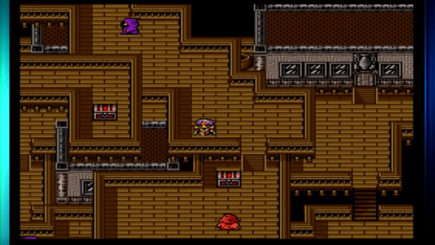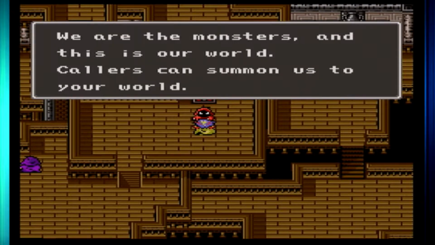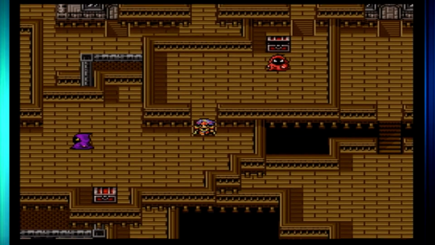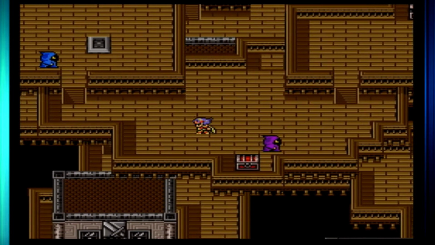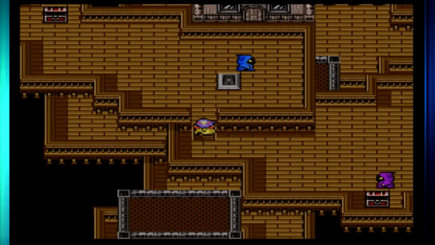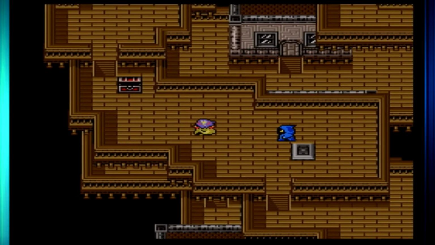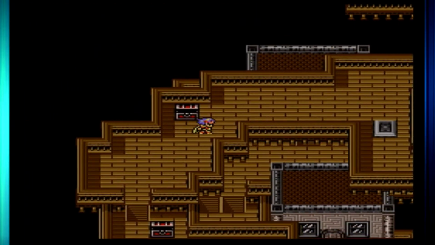Now, I just gotta be careful where I step, because I think one of these things will bring you back up. We are the monsters, and this is our world. Callers can summon us to your world. Oh. Our king resides deep in this world. Okay, so... I could have sworn that one of those square things will teleport you out of this place. I want to stay here.